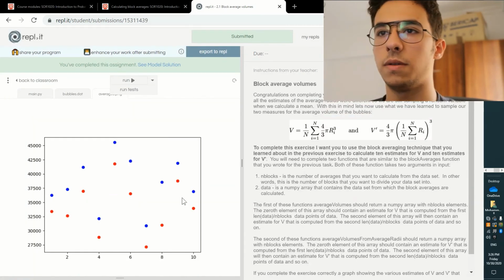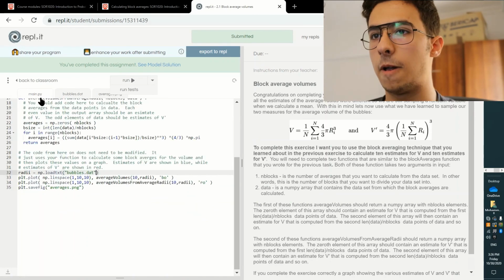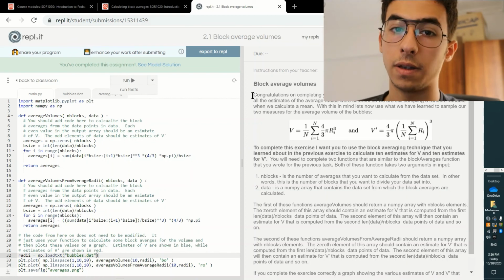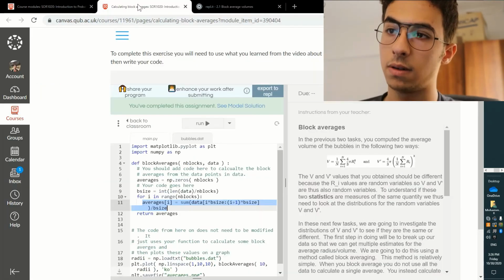So the point of this exercise is just to apply the block averaging technique that you've learned in the other exercise here.